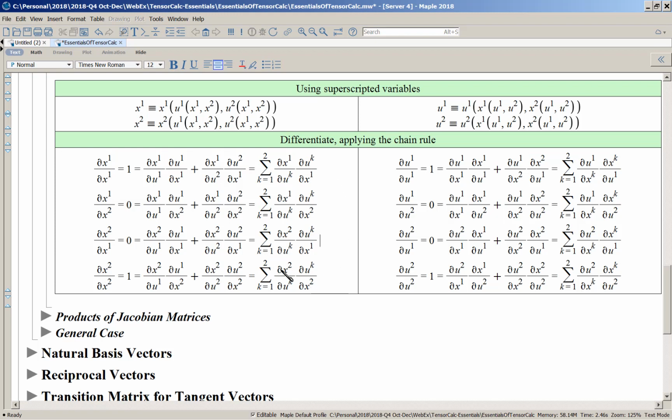So these are the sums that show up in a formal treatment, and until you pull them apart and say, what do these things really look like? What do they say? It can become very, very confusing. On this side, you have the exact same structure. You've just changed the letters. You've interchanged X and U. That's all you've done here. Okay? Wherever you see an X on this side, you're going to see a U on this side. And wherever you see a U on this side, you're going to see an X on this side. And you're going to get the same pattern, 1, 1, sum this way. 1, 2, 2, 1, 2, 2.